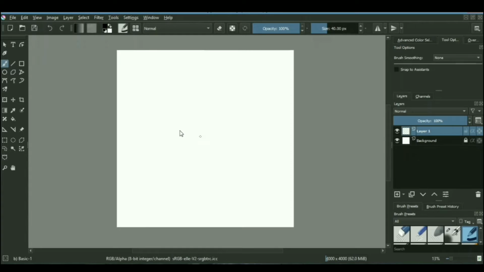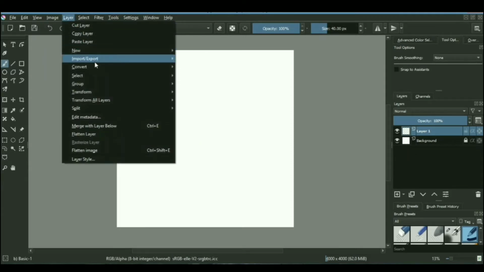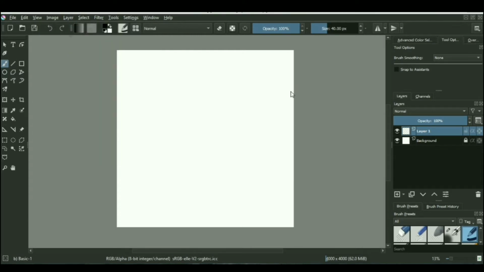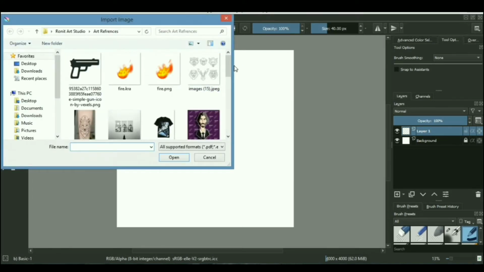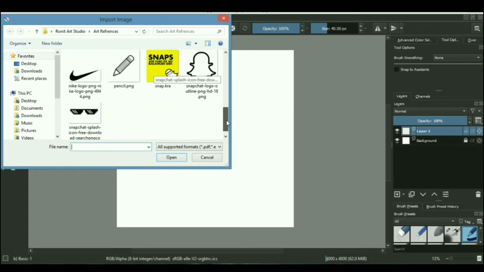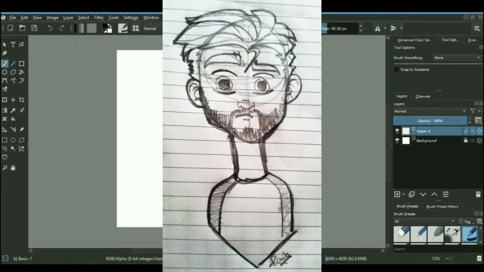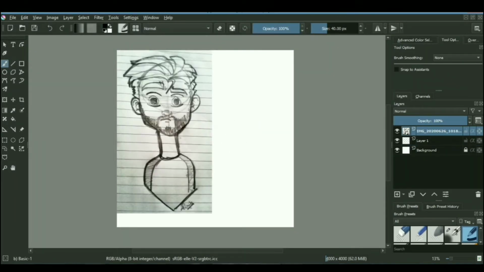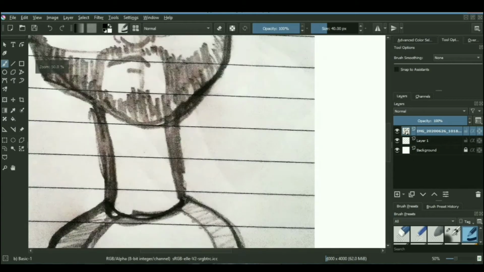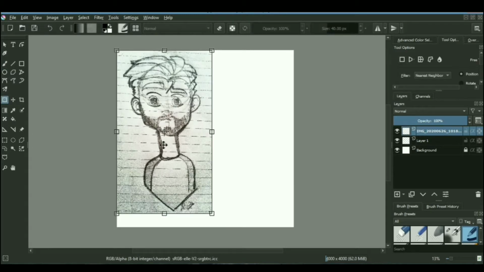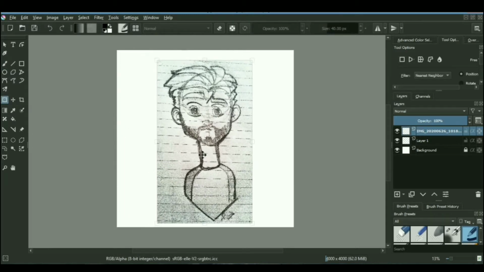into my desktop. So in order to import the concept art, we'll be going to the layers option. We'll be going to import export and import as a paint layer. In your case, if you want to use the same image as I'm using, I'll be providing an image on your screen right now, so you can take a screenshot if you want to follow along properly. You can use the transform tool in order to set your concept art at the center of your canvas. Also keep in mind that this picture is just a sketch and its alignment, angles and proportions are not supposed to be perfect and completely accurate.